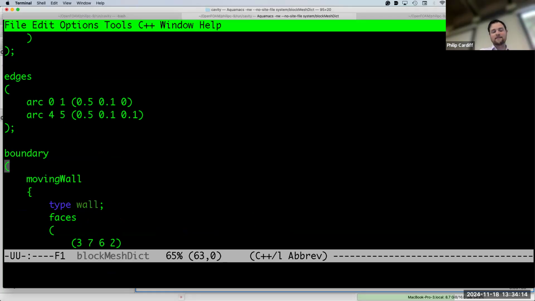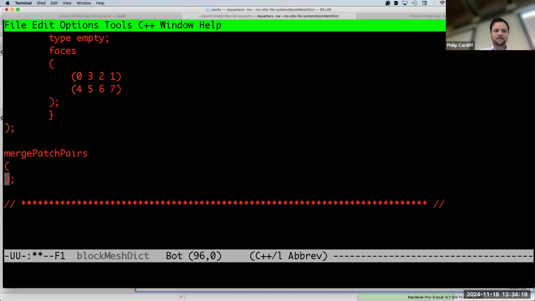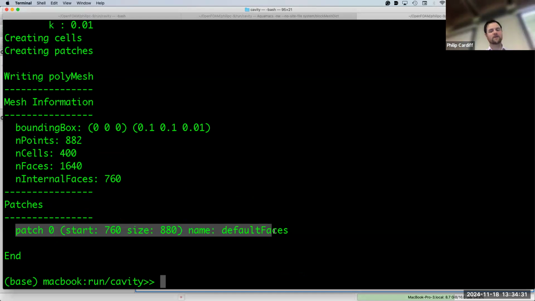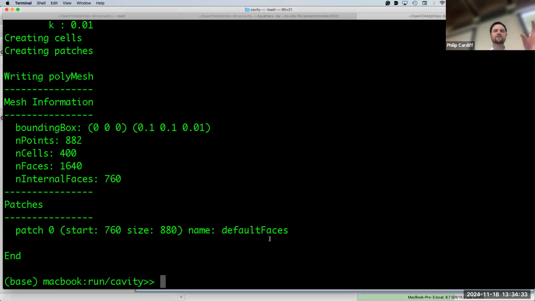Okay, and then the last thing to define is the boundary patches. You saw there, if I just commented out everything inside boundary, that will make a valid mesh, but it just notices that all the faces on the outside of the mesh are not put into any patch. So it adds them all to a patch called defaultFaces. That means if I want to apply a boundary condition, like an inlet, an outlet, a wall, it won't be able to select those.